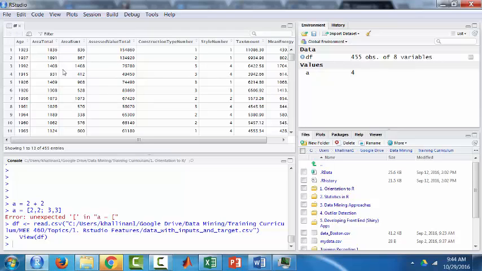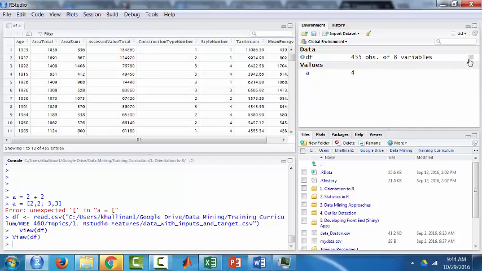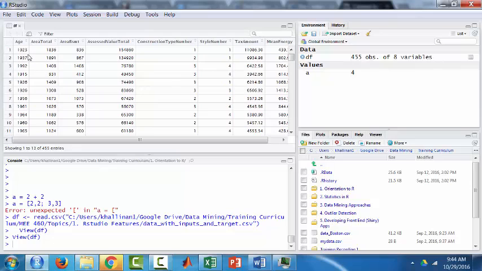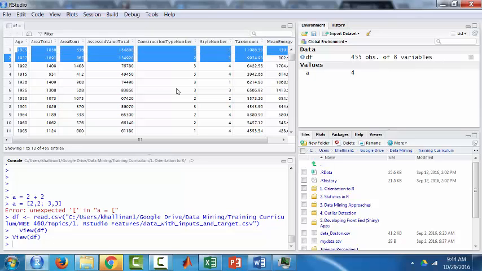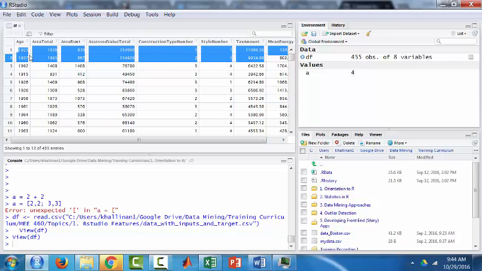frame is now displayed in the upper left hand window. I can always display that data frame through selection of this matrix button, and so I have the data frame now displayed. It's kind of cool. You can see all the observation rows associated with the columns and the column names. So the data frame not only owns the data, but it also owns the labels that define what that data is. So the global environment permits that.